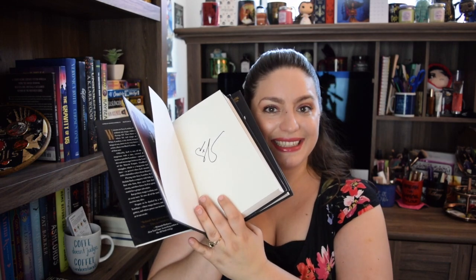So my main copies of the Shades of Magic series are the UK paperbacks, but I am also in the process of collecting the special collector's edition hardcovers because these are really, really pretty and they have bonus content. So I have the first two books in the series, A Darker Shade of Magic and A Gathering of Shadows. Exclusive collector's editions. They have additional short stories in them, and they are really pretty. And they have fan art inside, which is super cool. And it's signed. This one is not personalized, but yeah. Astrovars on A Darker Shade of Magic.